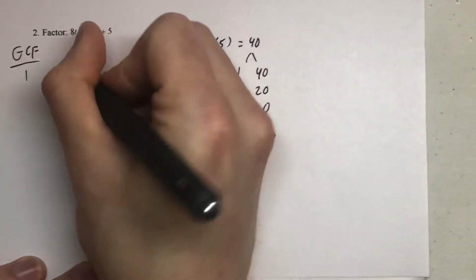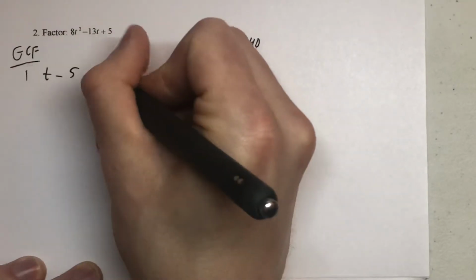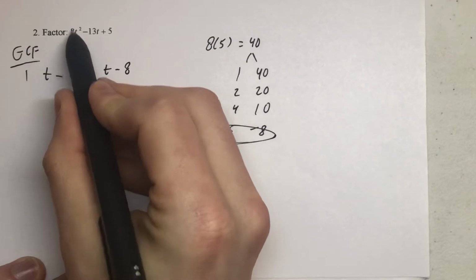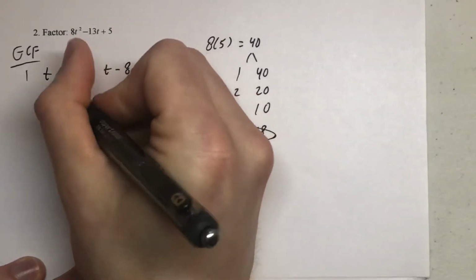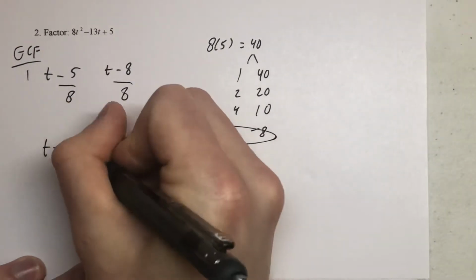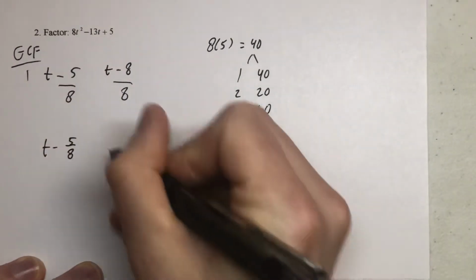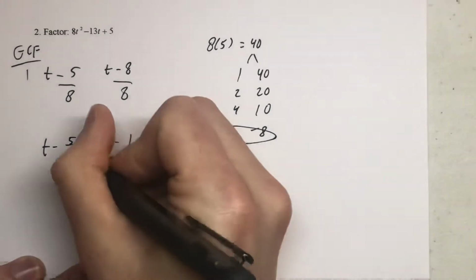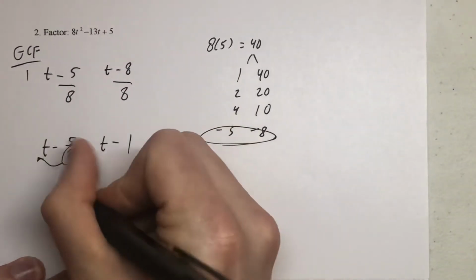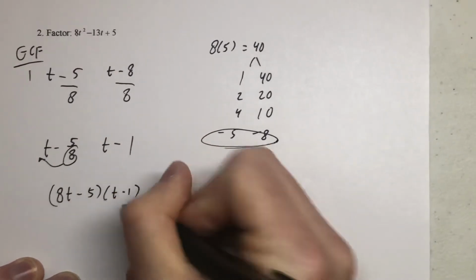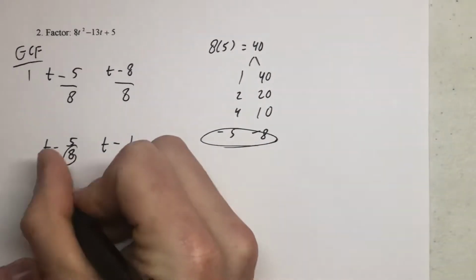So I'll bring those 2 factors over here with my t minus 5 and t minus 8, and then we'll take the a value, that lead coefficient there, throw it as a denominator. This does not reduce at all. That is just minus 5/8. Now this reduces entirely down to a minus 1. So the only bottom to bring up is that 8, giving us an 8t minus 5 there, and our factor of t minus 1 there.